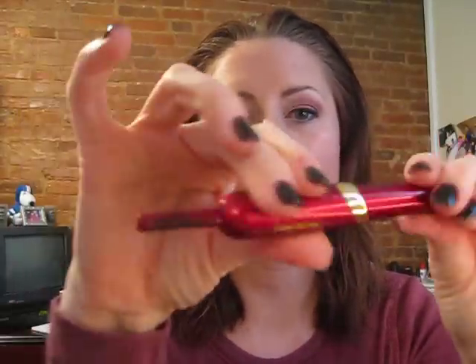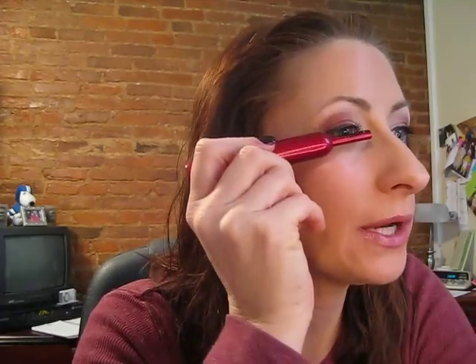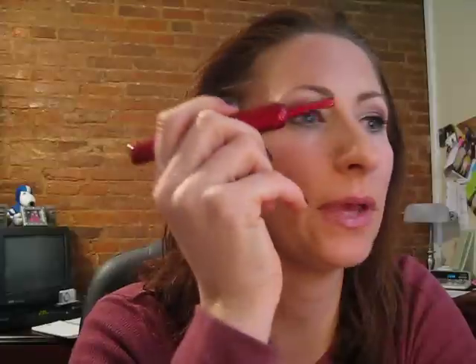A little about each of them, and at the end I'll let you know what my favorite is — you might be surprised. The LaCrosse eyelash curler: you push it down and the red button comes on. Once it heats up it turns green. You use this one after you've put your mascara on, which sounded a little strange to me. You put it against the base of your lashes, but not too close as to possibly damage your eyelid.